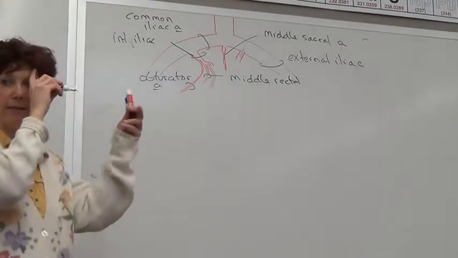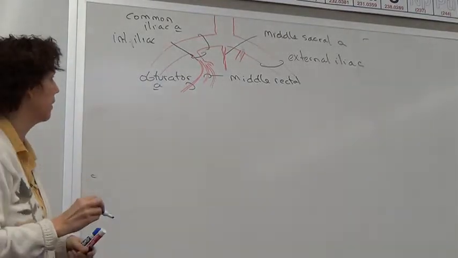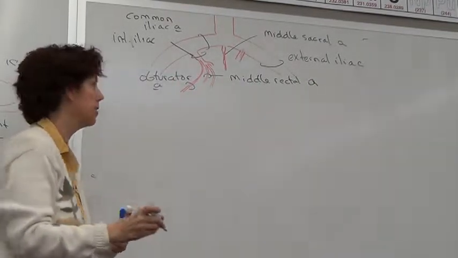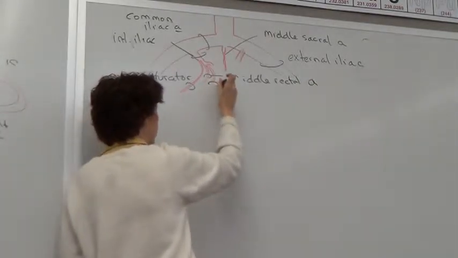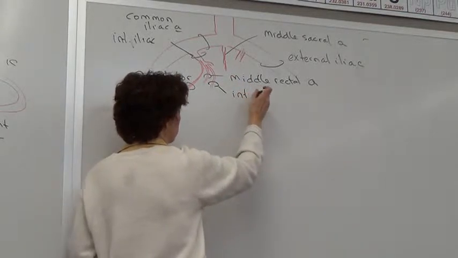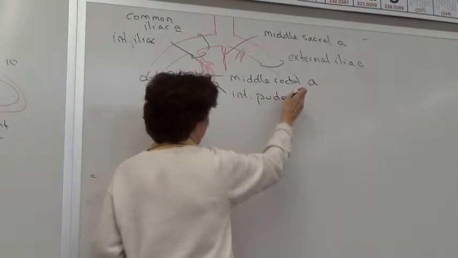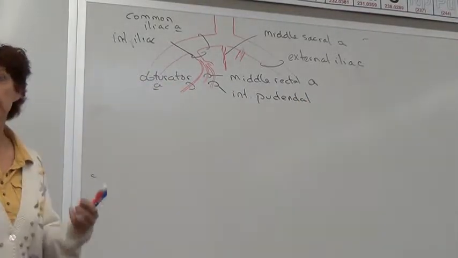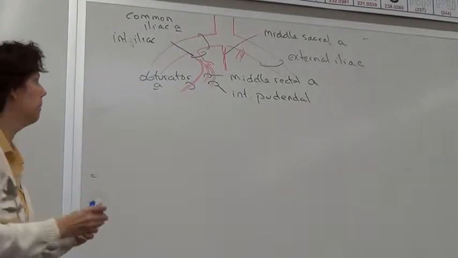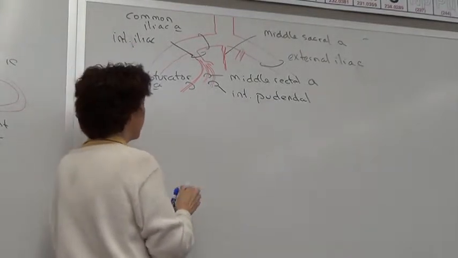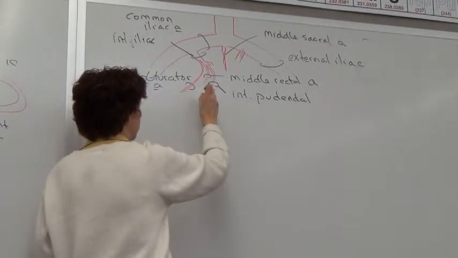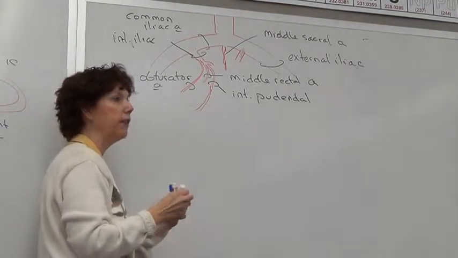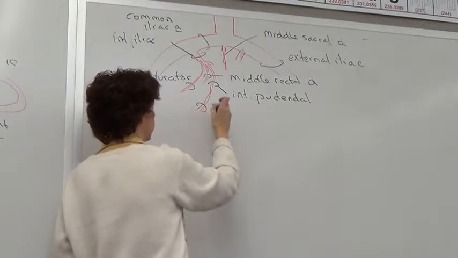Models, all right, these two: the obturator artery we do, the middle rectal artery we don't. And then following the pudendal nerve, we have the internal pudendal artery. It's going to go to the muscles, the bulbospongiosus muscles and so on. But most importantly, after it passes into the perineal area, it is going to become the inferior rectal artery.